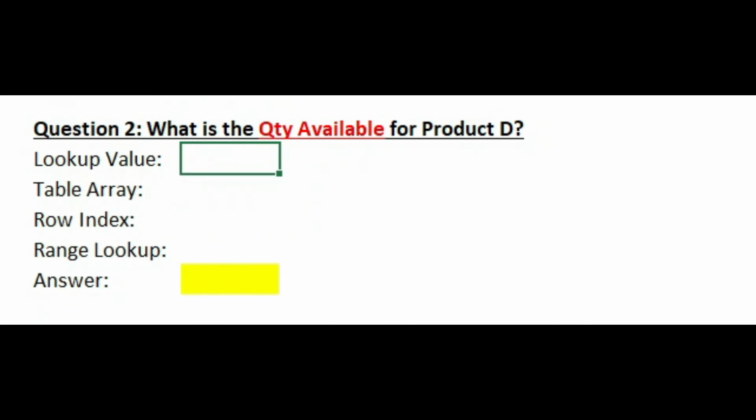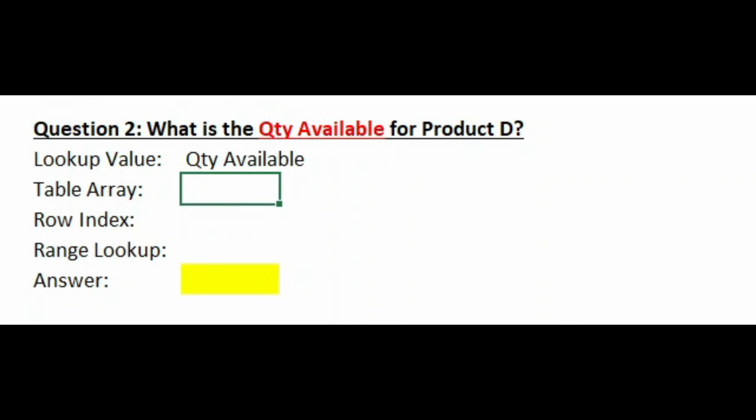All right. Question 2. What is the quantity available for product D? Well, again, I highlighted in red what the question is all about, which is quantity available, which is our lookup value. So let's put in quantity available right here. Then we need our table array. Well, our table array is going to be the same table we had before, because that's where quantity available is, and it's the only table we have on the page, right?